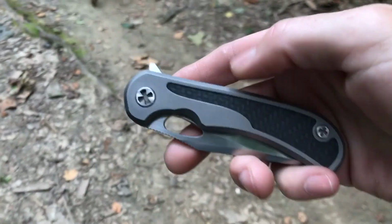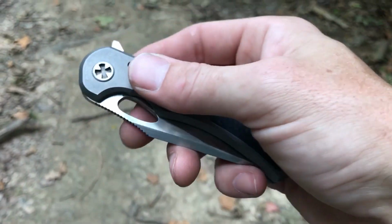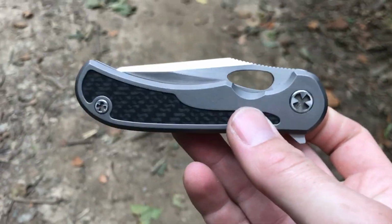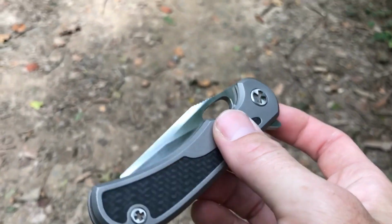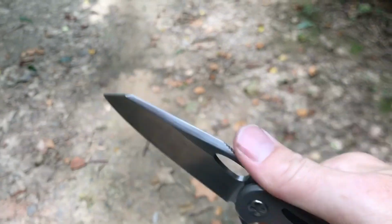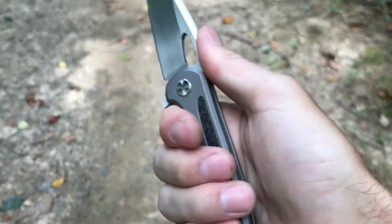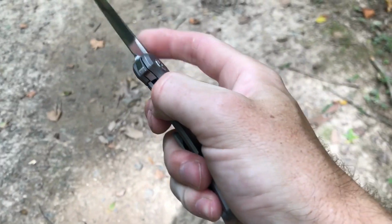My entire reason for even getting another Challenor, and this model in particular, was because I did love how utilitarian the design of it was. So that's why I decided to get one made with simple materials that I wouldn't be afraid to abuse a little bit.